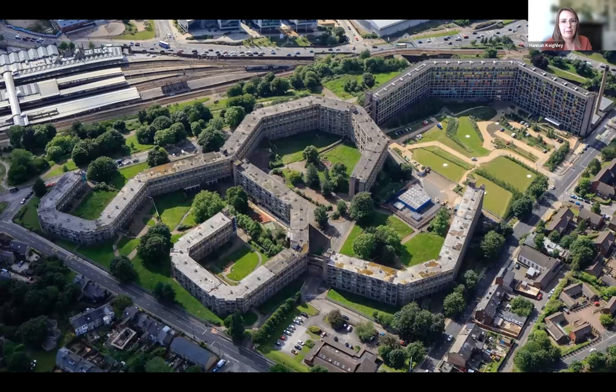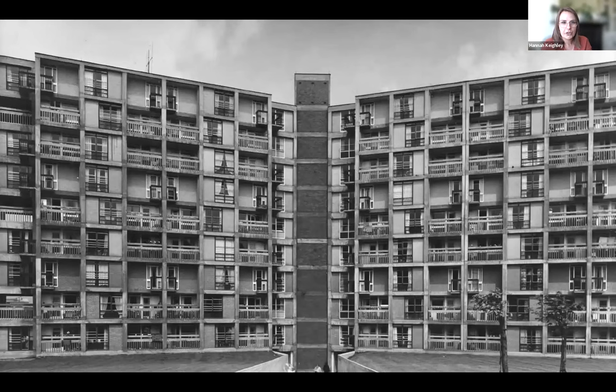A really amazing concrete landmark, a really ambitious in-city residential development at the time, built through the 1950s and opening in the 1960s in the heart of Sheffield. A really popular place to live in its heyday, with its streets in the sky, and a true brutalist icon. So this is an example of the framing. It's really brutalist, really stark. It's a reinforced concrete frame with inset balconies that you can see, and then infill panels with brickwork curtain walling.